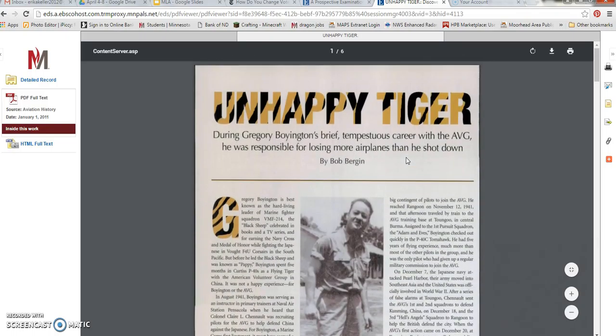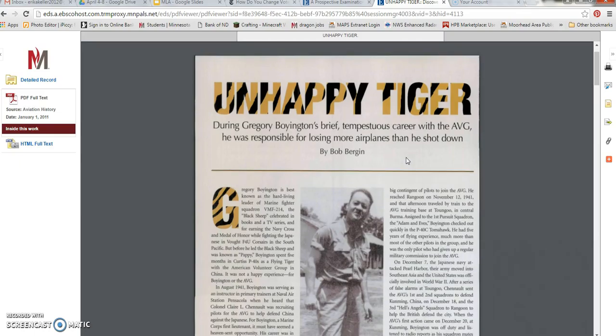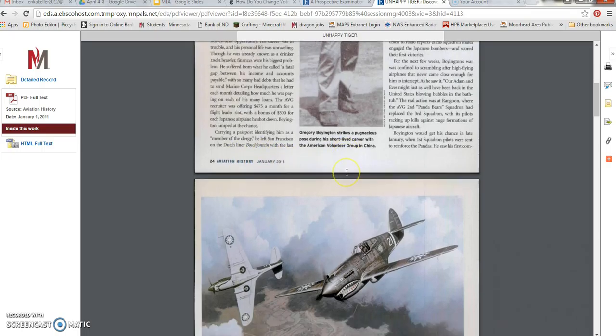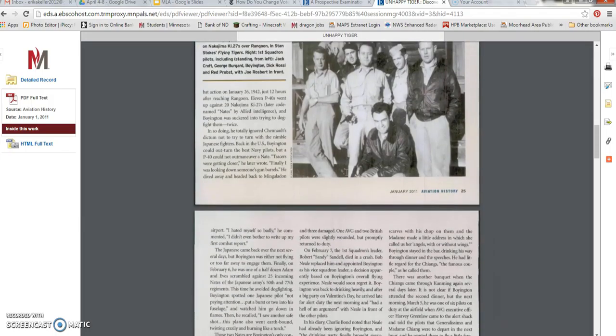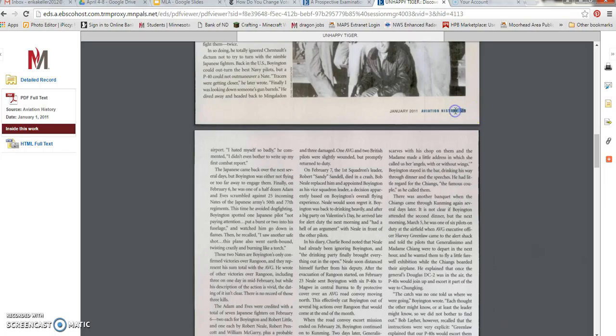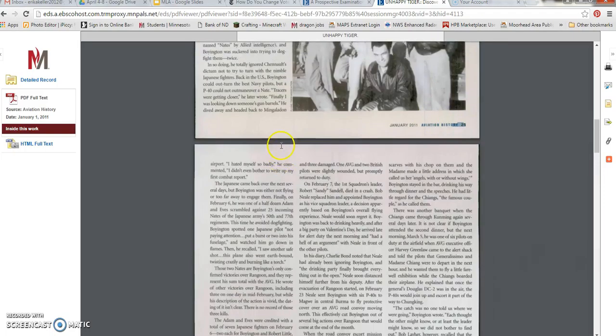Sometimes in this case, when it's print like this and they only scan in maybe the story from one part of the journal, they don't give you the title of the journal or magazine. Sometimes the title of the journal or magazine will be down here by the page numbers. So that's going to be my magazine title. And it also gives me the date that it was published, so January 2011. So those are the things that I have from this, and because it's also scanned in, I have the page numbers, so we can have that in there as well.